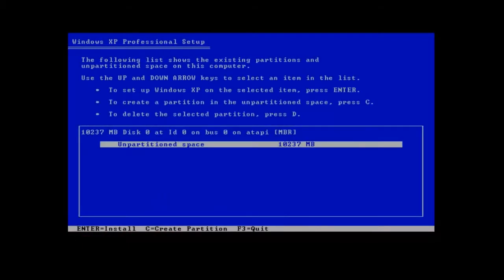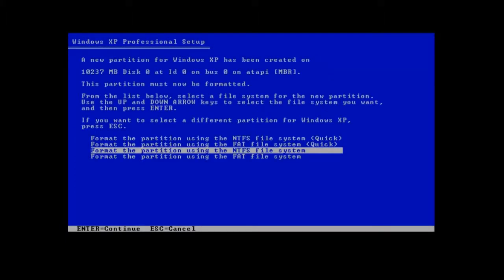Here we have the opportunity to create a separate partition. We shall be looking at partitions in greater detail later. Basically, a partition is the amount of space you wish to use on the hard drive, and this can be anything from 1 to 100% of the total size of the hard drive. There are some limitations to the minimum size, but a partition defines the amount we use, and we can have more than one. For now, we shall use the whole partition, so just press the Enter key.